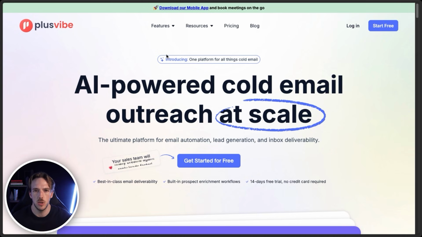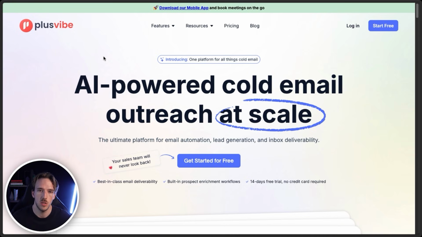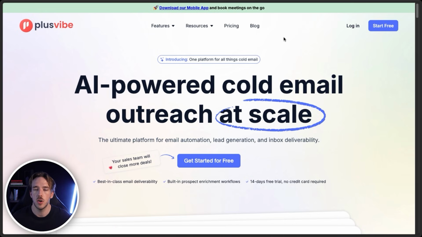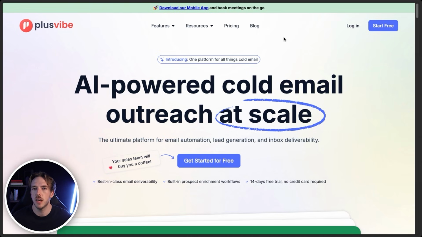And then lastly, kind of like the new kid on the block is Plus Vibe. So Plus Vibe, I have not used myself, but if I were to recommend any one of these 3, this is the one I would recommend you to use just because of their reputation for delivery. They're going to be a very similar price point. They're going to have all of the same bells and whistles, but they actually have a really good warm-up pool. And I've heard that the delivery using this platform is a lot better than the other 2, likely because they have a smaller user base and they are that new kid. There hasn't been as many people jumping on and tarnishing the shared reputation of the platform.